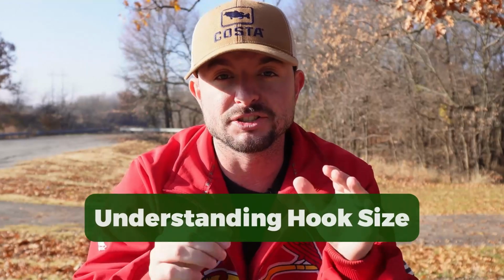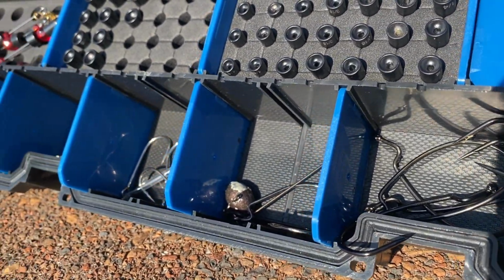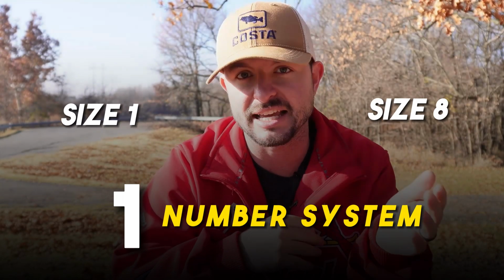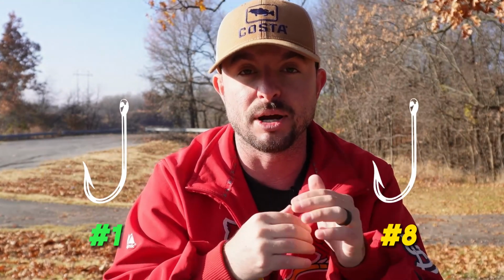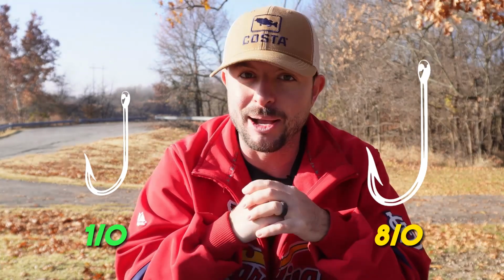So let's start with understanding hook size. And honestly, I struggled with this for a while because there's two ways to measure hooks and they're both opposite. One is the number system, like a size 1 hook or a size 8 hook, and then one is the Aught system, 1 Aught or an 8 Aught. And they measure them in opposites. For the number system, a number 1 hook is way bigger than a number 8 hook. But flip that around for the Aught system, and an 8 Aught hook is a lot bigger than a 1 Aught hook.